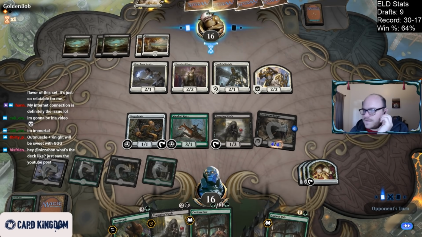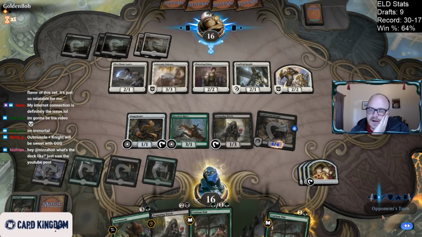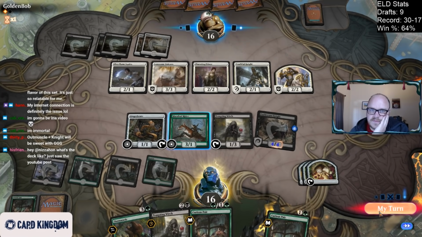This is a green-black food deck we drafted, so it's got a lot of food synergy, some of which you can see now, and a lot of food, but we've also got some pretty strong rares. Oathsworn Knight being the least strong of them, but it's obviously still pretty good.